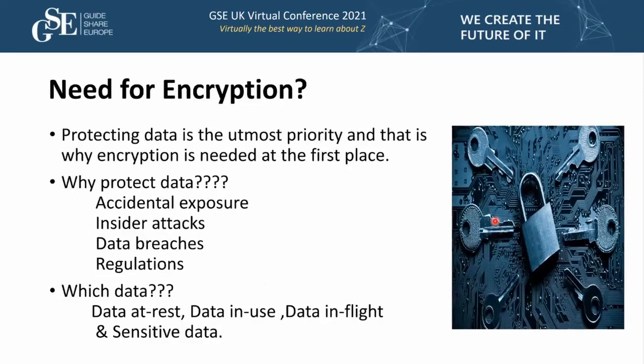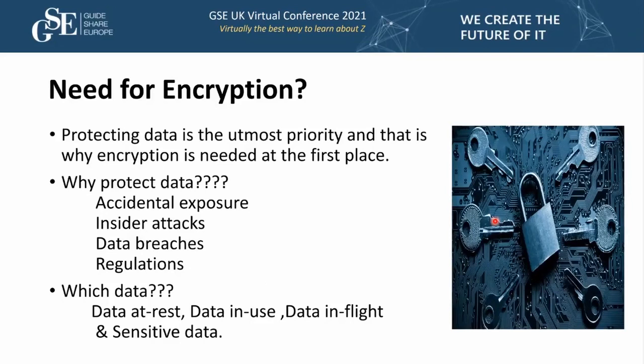So what is the need of encryption? Have you ever thought why data needs to be protected, or how it could be at risk, and what can happen if data is compromised or leaked to a non-trusted environment? There are certain factors because of which this happens, and one of them is accidental data exposure.